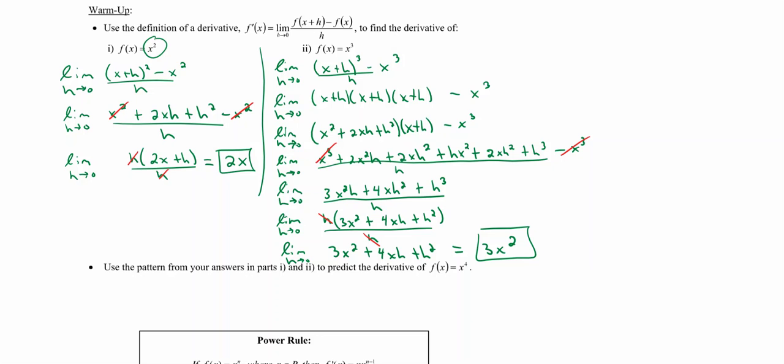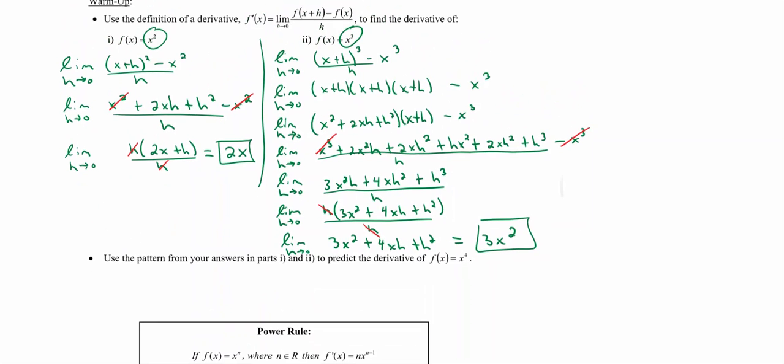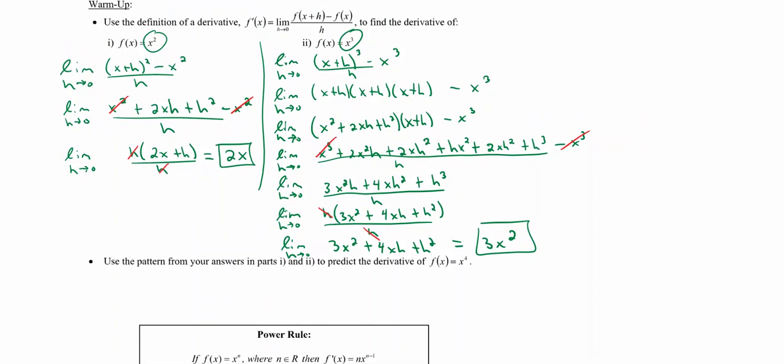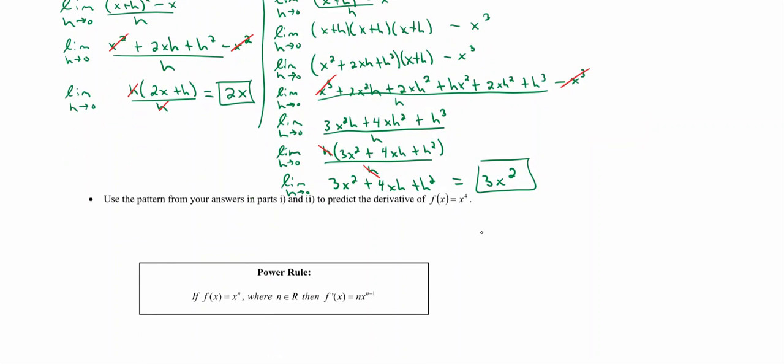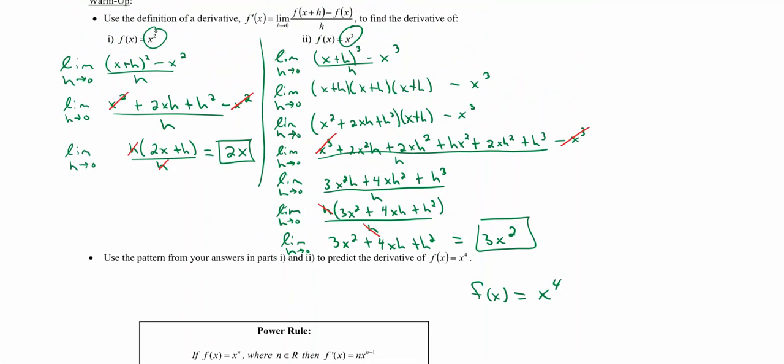All right, let's see if we can figure out a pattern going on here. So now for x to the power of 3, the derivative is 3x squared. So using this pattern, can we just figure out the derivative without doing any of this, just looking at patterns that arise, of f of x is equal to x to the 4? Well, if you imagine, in this one, the 2 looks like it just came down out front, and the same with this one. The 3 was in the exponent, and now the 3 is the coefficient. So it looks like that exponent is dropping down out front.